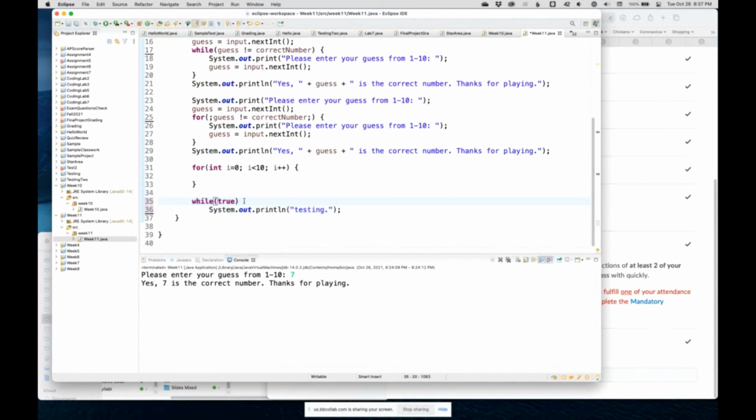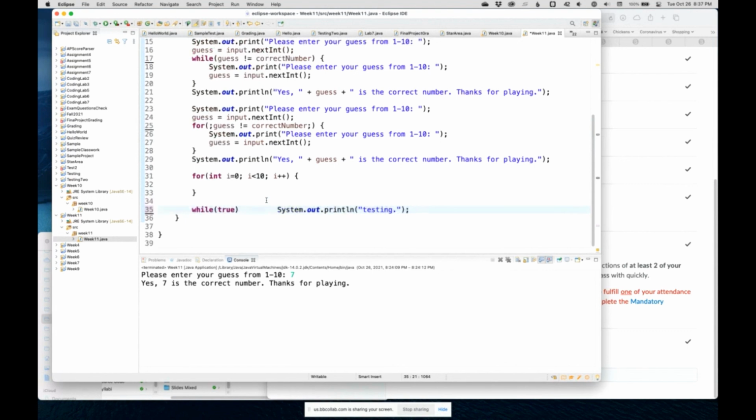And so the reason I don't have to have a semicolon on this line is because the statement is actually this whole thing, right? This is actually the statement right here in this case. And so when I have the curly braces, the body of the loop is designated by the curly braces, and the statements are in here. You saw the same thing when you were doing the if statements.